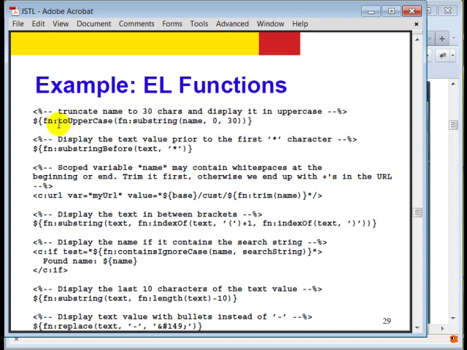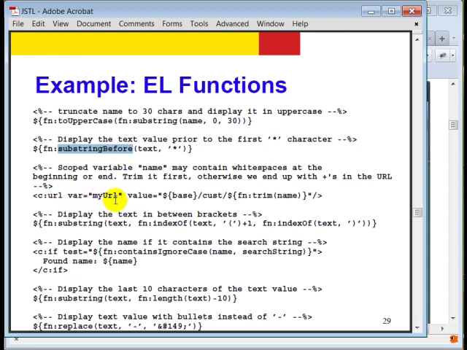Here, when you're using uppercase, for name I want to truncate to 30 characters and display it in uppercase. And this one displays the text value prior to the first star character, so substring before.